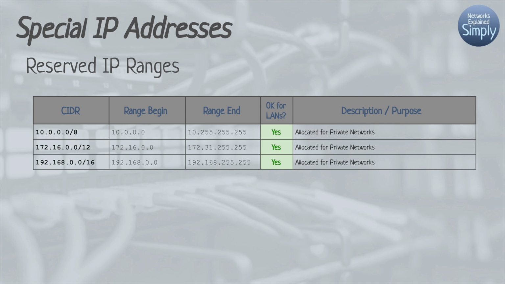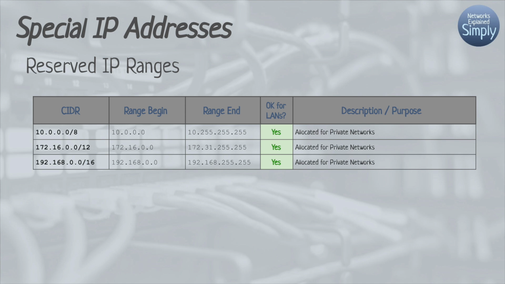Perhaps the most commonly used private network range is 192.168.0.0/16. The entire range of 192.168.0.0 through 192.168.255.255 is designated as private. This range is popular due to its simplicity, but the other ranges are also widely used, and there are no functional differences between them aside from the subnet masks that are available.